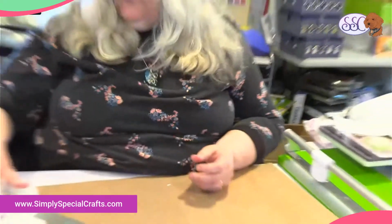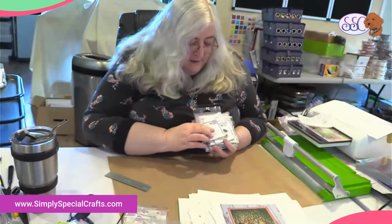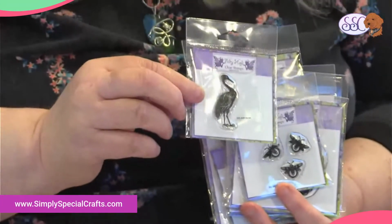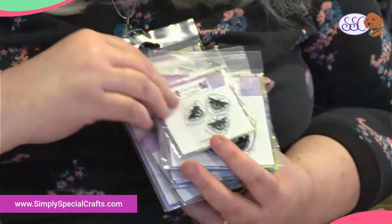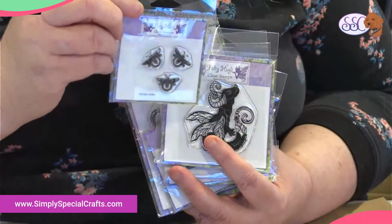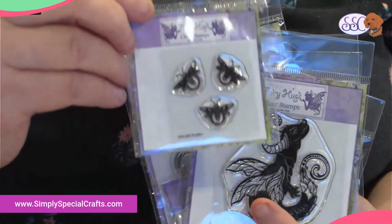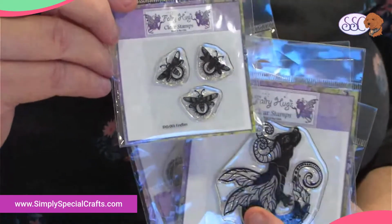Let's look at our last few stamps here, and we'll call it good for now. Here we go. Here's our heron. We've had him before, I believe. He sold out. He's back. Here's our little fireflies. They sold out. I look at these and I think if I stamped these, I would immediately have to stop and color their little butts yellow. Yep. It just would have to happen.